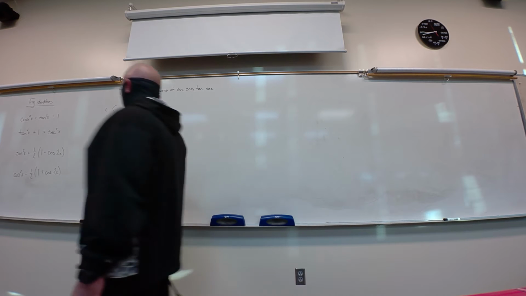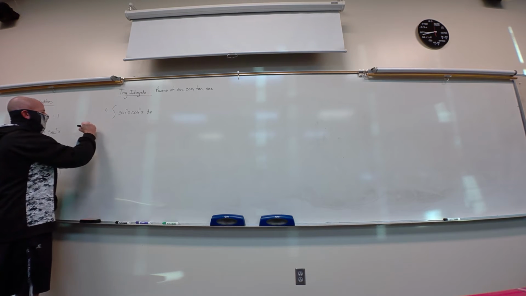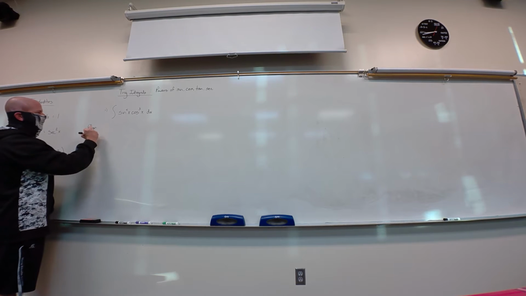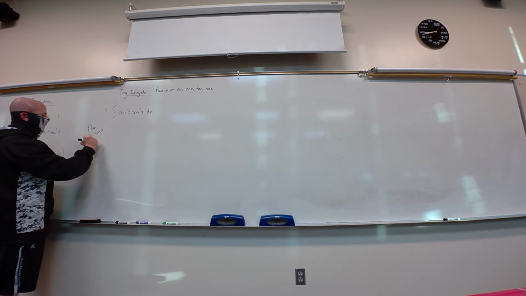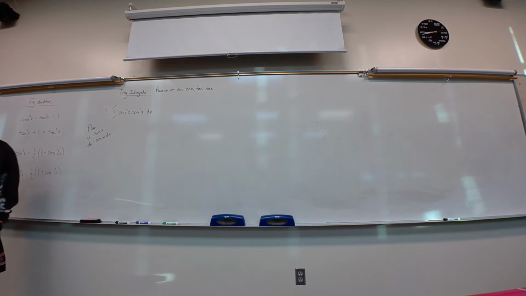All right, so here's what I'm going to do. My plan, here's what I would suggest. I go out to the left side and say, this is what I was thinking. I'm going to let u be sine x. du then is cosine x dx. That's my plan. I've talked it through. That's the way I think it's going to work. And that helps me with my split up. The problem is you start splitting things up, then you forget what you originally wanted to do.